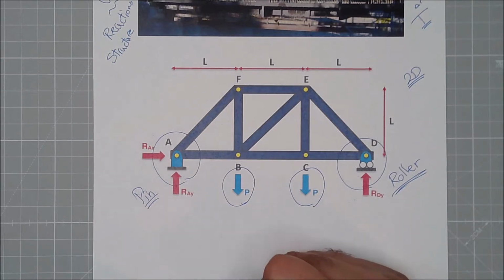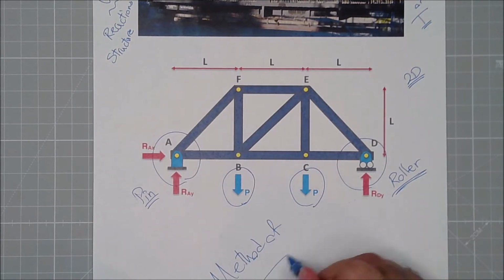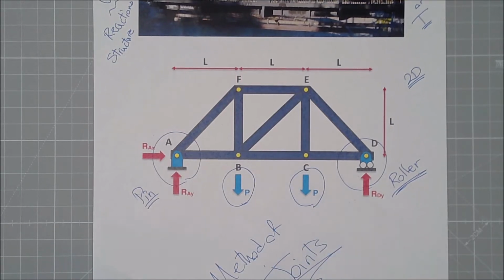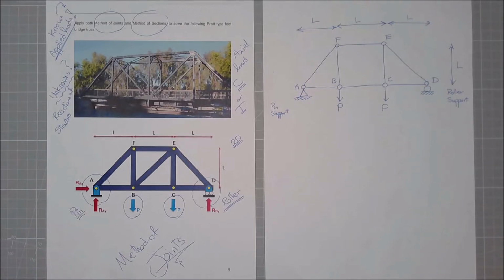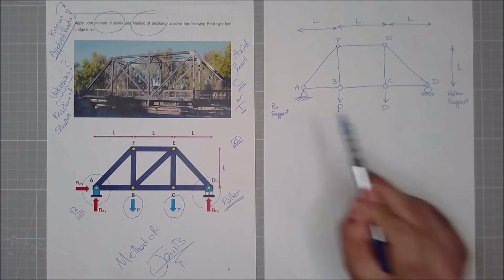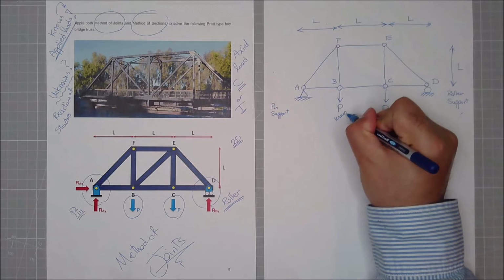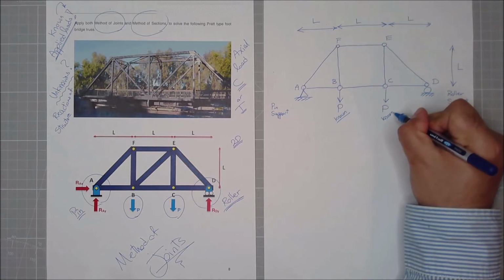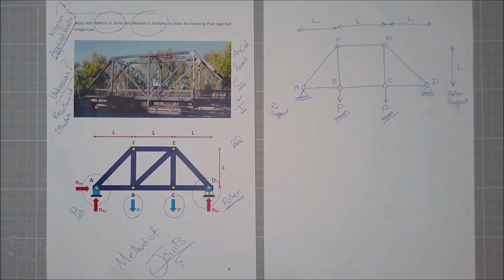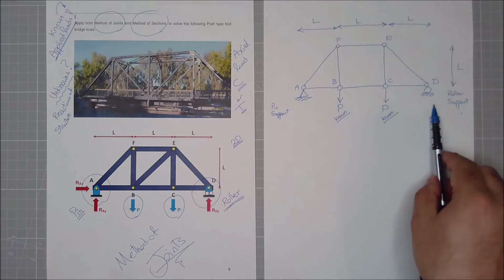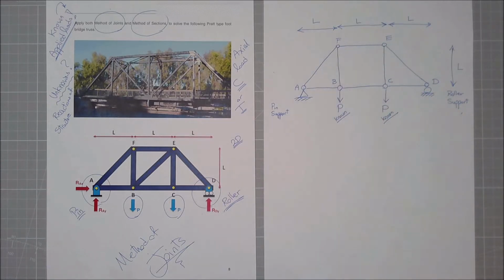First we'll go with method of joints. So let's draw this. Voila. Now I have the drawing of the same bridge. I have a pin support here, a roller support here, and the applied loads, which are known to me. I know that this P, although I'm putting P, can be 10 kilonewtons, 5 kilonewtons. What are unknowns are the reactions of my supports, as well as what is internal in every single one of these members. I'm missing this member, so let me add it as well.